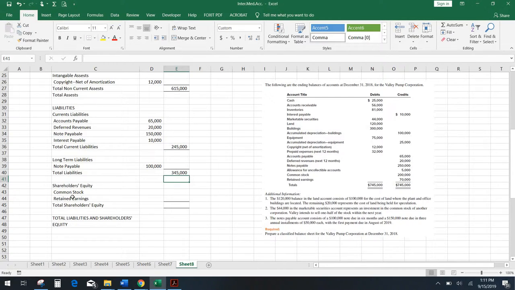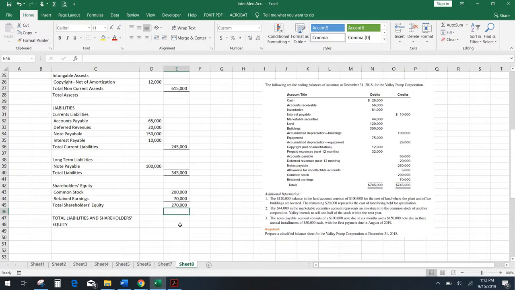Now for the shareholders' equity, it will be the same $200,000 as mentioned here in the table. And we have total shareholder equity also listed here for $70,000. And this will give us a total of $270,000.